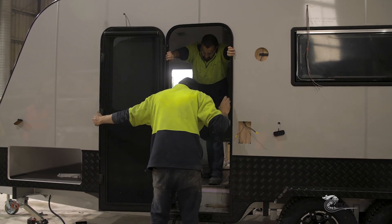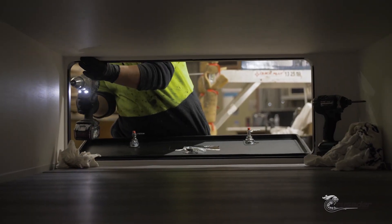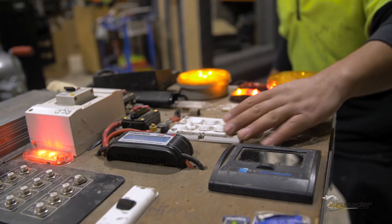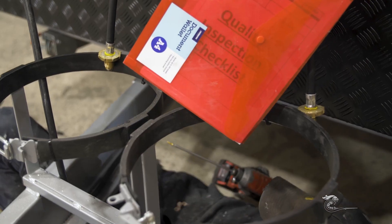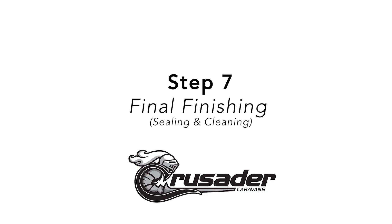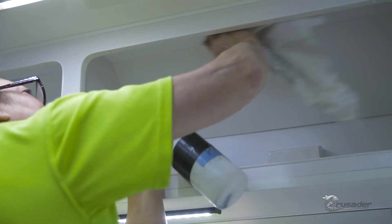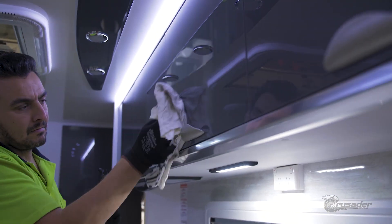It's time now for the final finishing of the caravan. At this stage, all doors, hatches, windows and awnings are installed, as well as final finishing to the electrical such as clearance lights and rear view camera. The electrical equipment is tested and 240 volt electrical, gas and plumbing are signed off with certificates provided. The caravan is cleaned up by removing excess material and silicone. The caravan gets a top to bottom thorough cleaning where the interior and exterior are detailed, bringing the Crusader caravan to its best condition.